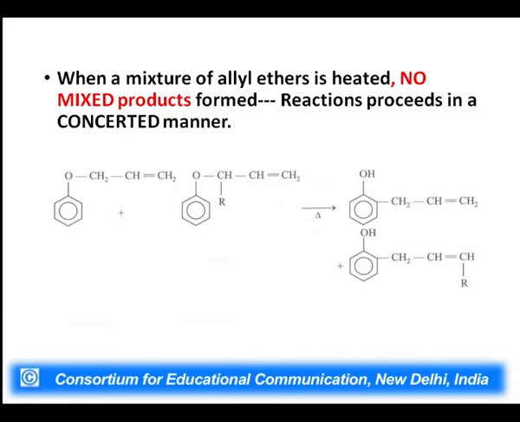That is, if we take two different ethers, like one is this ether, allyl phenyl ether, and another one is substituted allyl phenyl ether. Now when we look into the product, then what we find is no cross products are being formed here. Since no cross products are being formed, we will say this is an intramolecular reaction which proceeds in a concerted manner.